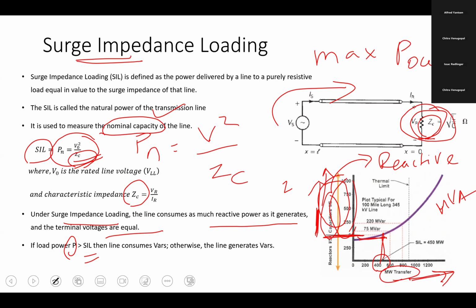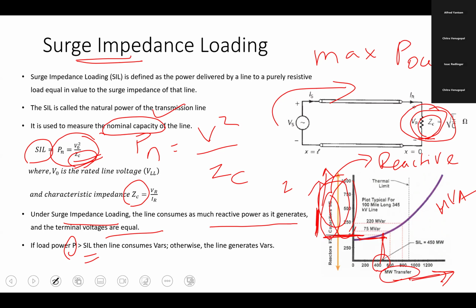So I want to transfer 9,000 megawatt. I want 6 conductors. If each conductor is carrying 765 kV, then all the lines should be intact, in perfect working condition. Even though it's a very hot climate, if it requires more power, you should still be able to transport power, because we have the limitation on the lines, right? But if one line fails, then it will add that load to another line that will ask for more reactive power, and that will make the system fail. Am I completing the story now technically?